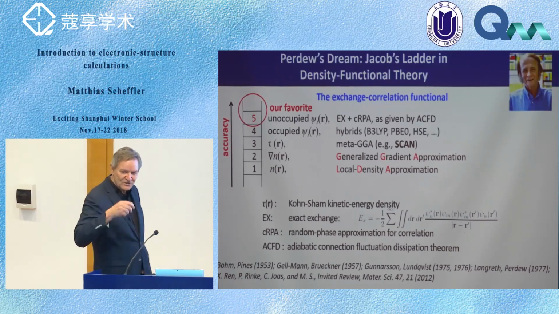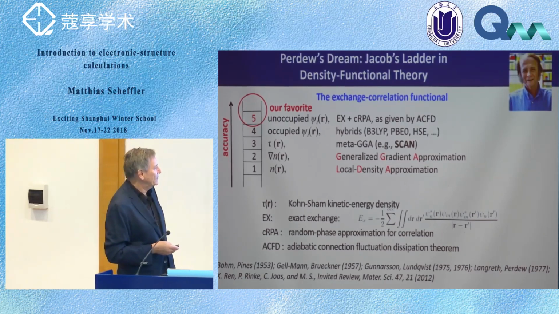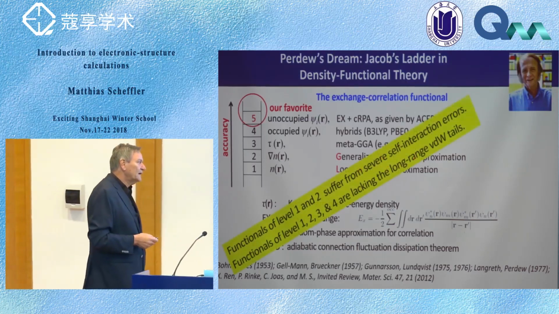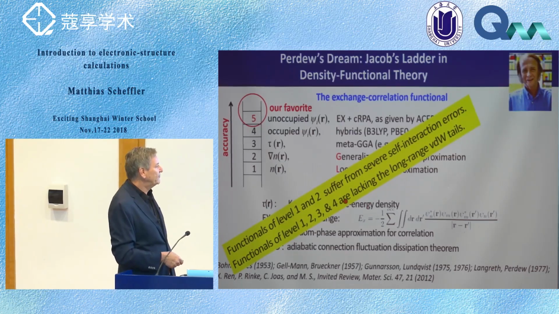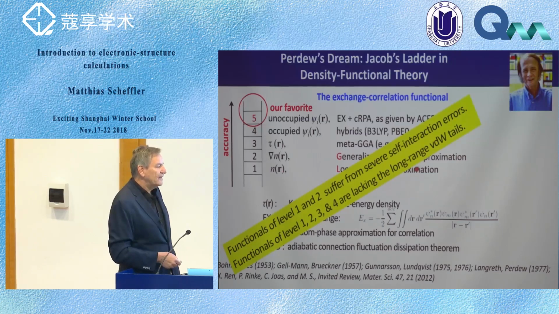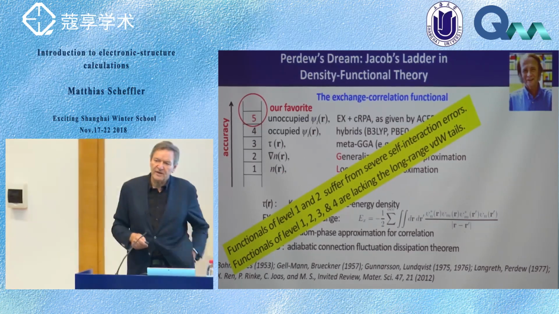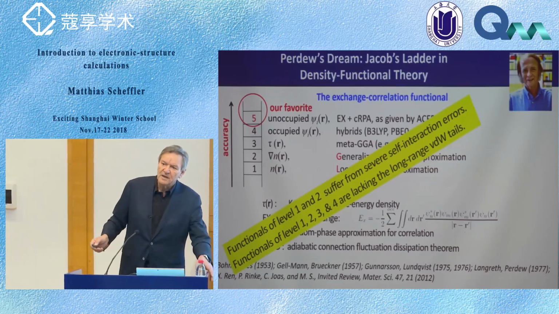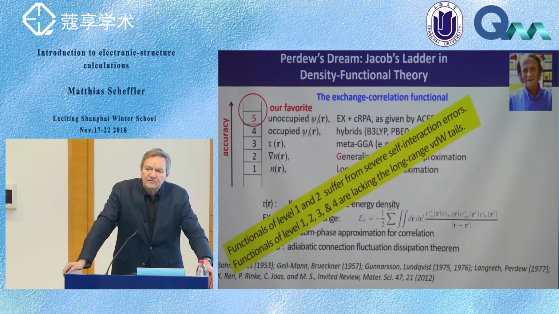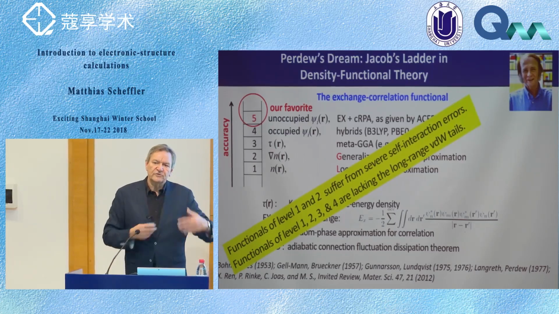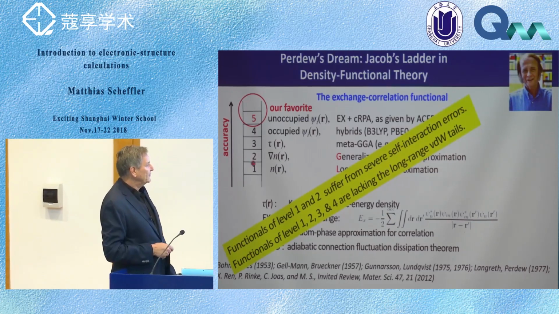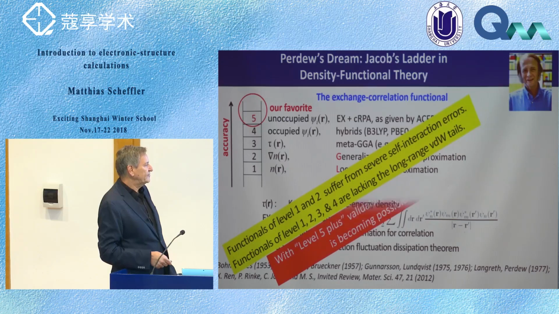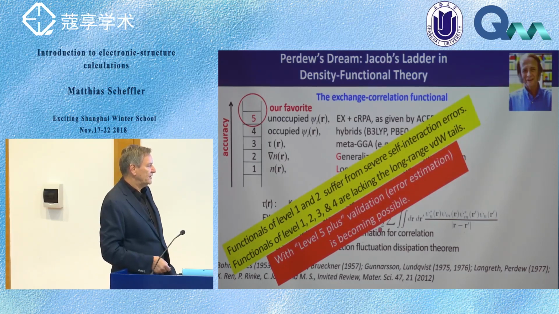And that's why the dashing sometimes really tells you all about the physics behind the thing. Anyhow, the problem is that functionals of level 1 and 2 suffer from severe self-interaction errors. Levels 1, 2, 3, and 4 are lacking the long-range van der Waals tails. So there are some short-range correlations of van der Waals type, but the long-range van der Waals are missing. And that means if you have, say, weakly bonded two-dimensional systems, or organic systems, you're really in trouble if you just do this. But there are ways to correct this by adding these things. The only level where everything is there is really level 5, where error estimates are becoming possible.